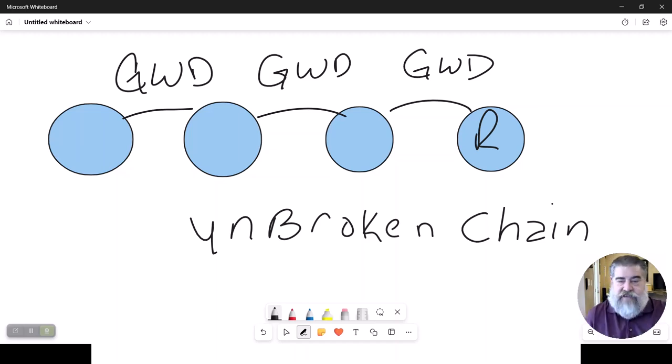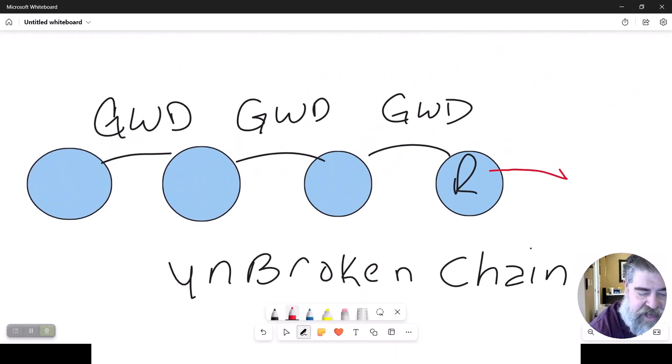That is an unbroken chain. That is what everybody wants. Now, when I go to sell the property and the buyer wants me to - comes to me and says, I want to buy your property. And I say, okay, I own the property. I will remove all the liens. There's nobody out there coming to get it. I promise that if there is, I'll help you. And I promise these forever. What does that sound like to you? That's the general warranty deed that we've been talking about. Those are the five promises.